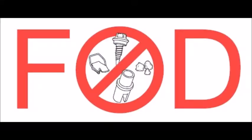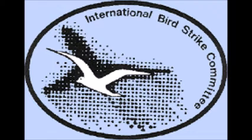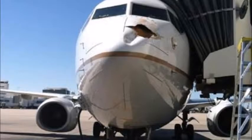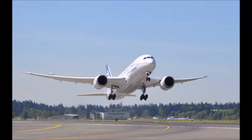This video is going to be about FOD management in Munich Airport, as well as how they prevent bird strikes, along with how they manage their wildlife. Now, foreign object debris comes from things that do not belong on an airport runway. They can severely injure airport or air carrier personnel or damage equipment, and even cause potential damage to aircraft at critical phases of flight, which can lead to loss of life.